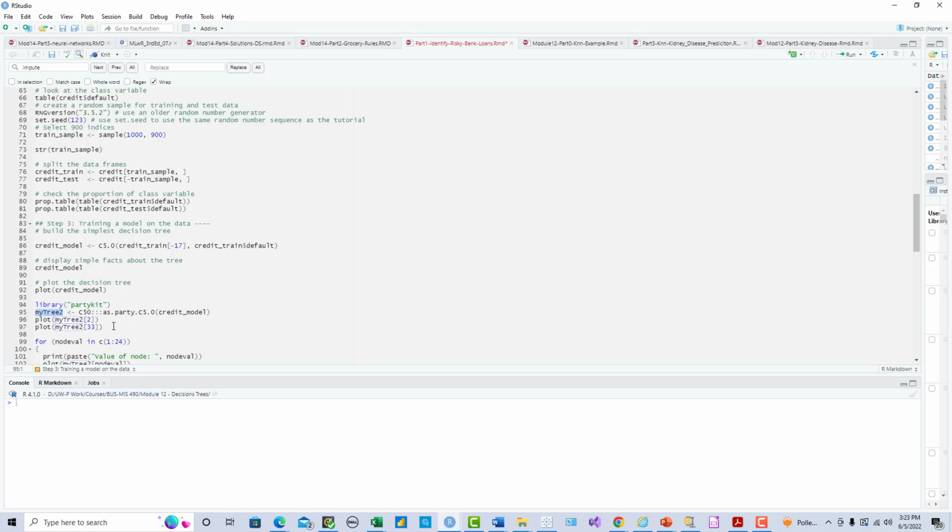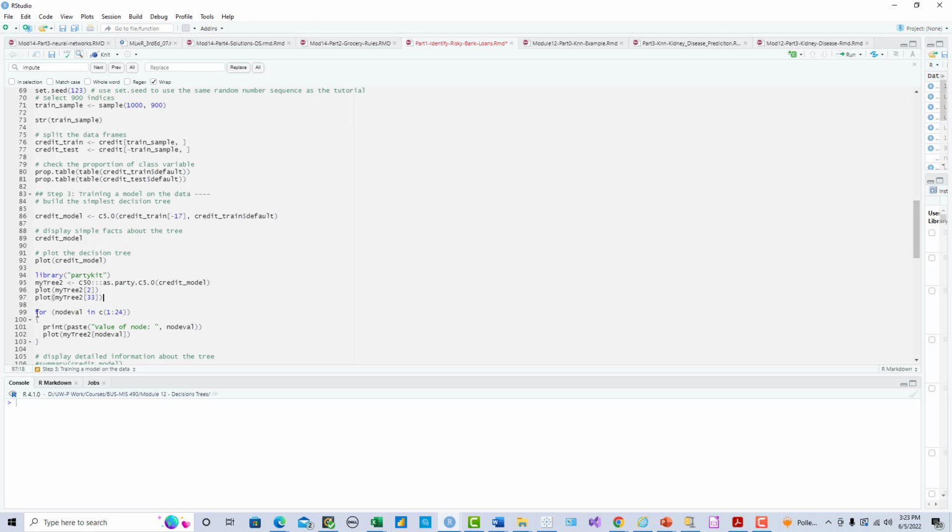Using this my_tree2, I can plot, for example, node 2 or node 33 of the decision tree. I'm also depicting in lines 99 to 103 how to plot different nodes in the decision tree using a for loop. We had seen this in the past, how to use the looping structure in R, and using that we are plotting individual nodes of the decision tree.